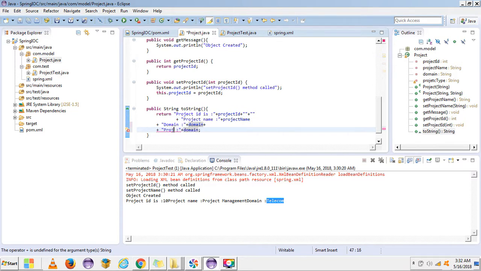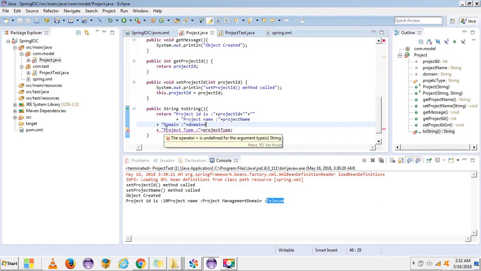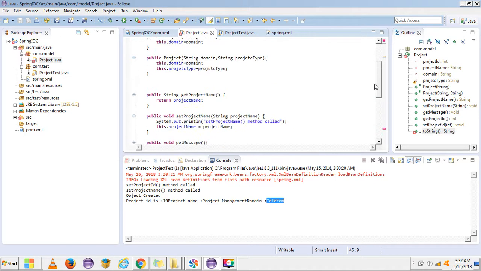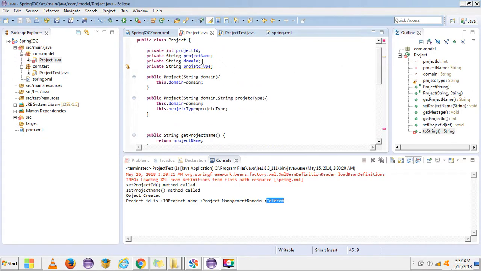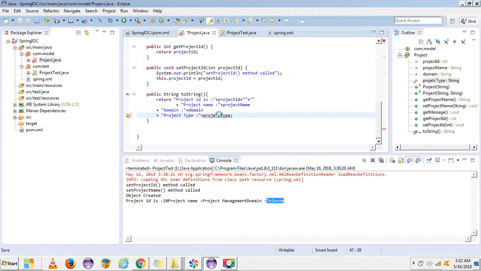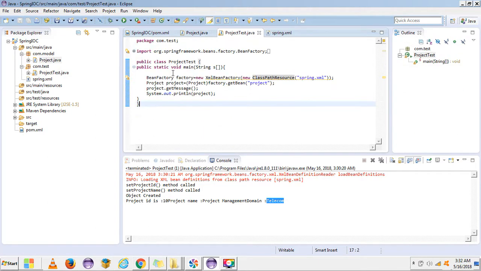It should be project type. Okay, so now we can run it.